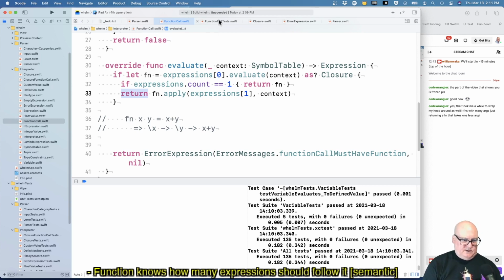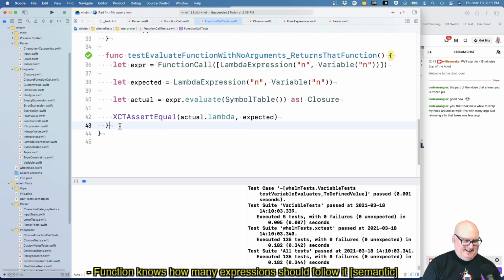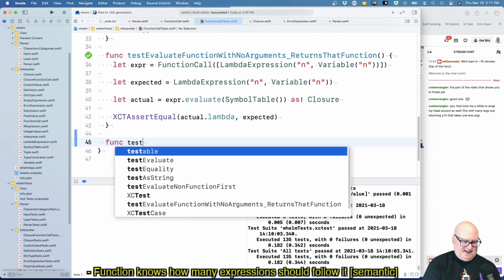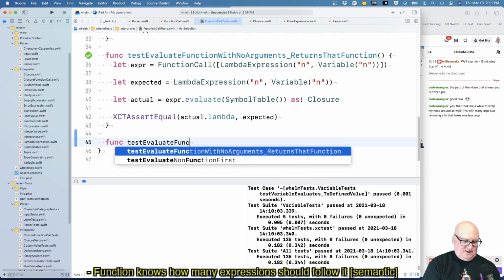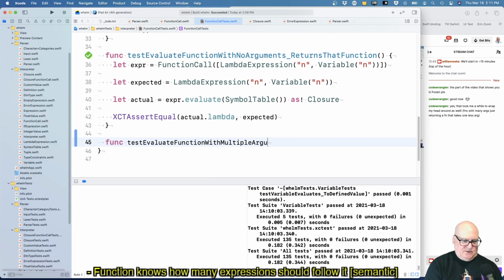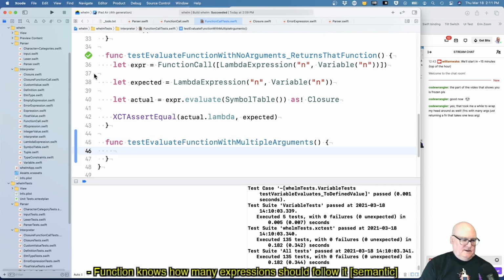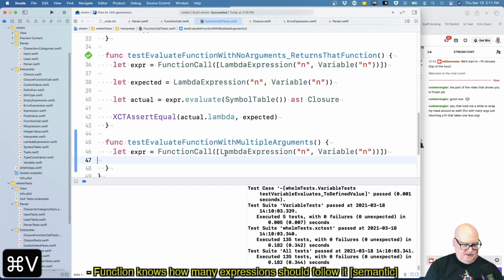All right, let's figure out the test. Okay, function test. Evaluate function with multiple arguments. Okay, and we're going to deal with a lambda expression. Well, let's pull this out. This thing is going to get complicated.